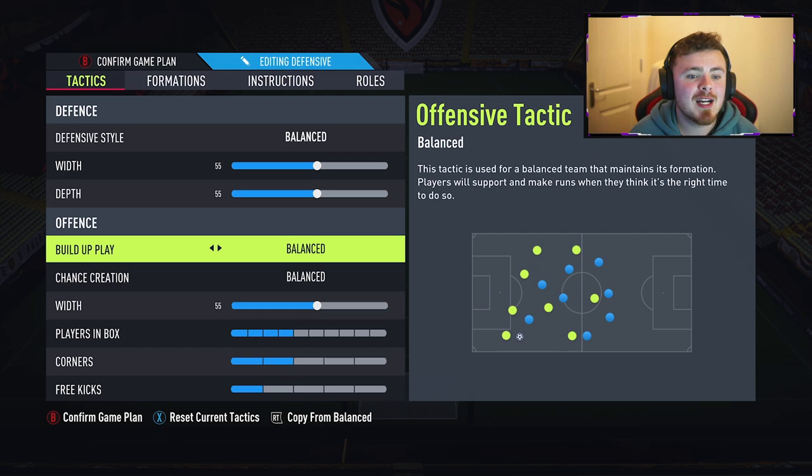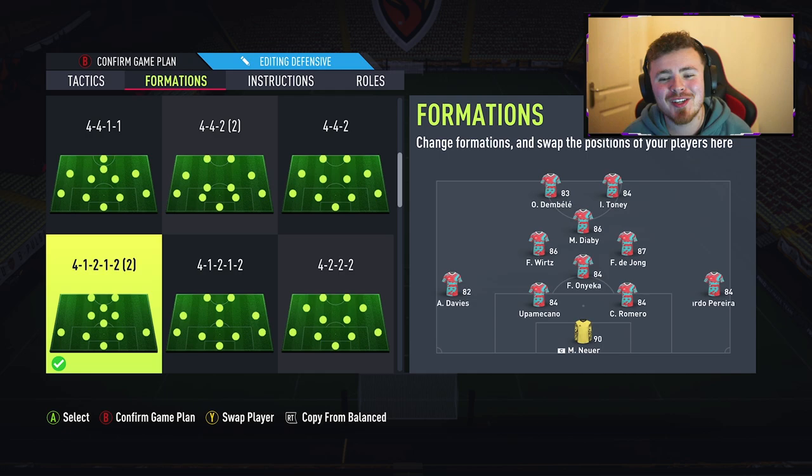Formation of 4-1-2-1-2. Onyeka is that brick wall. The unit in the middle of that midfield. The CDM beast. No one's getting past him, all right? This man has a mission. He's going to accomplish it. We've got Dembele and Tony. Diaby in the pocket behind them. Wirtz and De Jong in the midfield. And the back four stays the same.